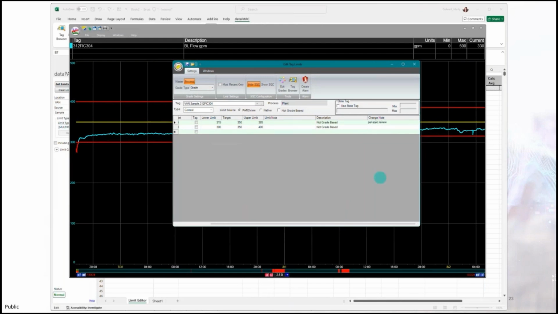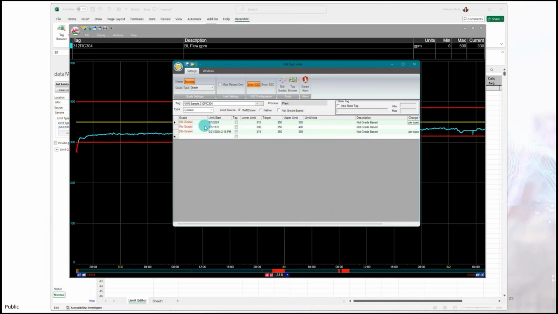So I'm saying it is per spec review, and then I'm adding my initials because it's easier than someone looking up the audit to see who changed this. So I went ahead and added my initials so that people know who edited it and why. Now, in order to do the same thing within here, I'm going to add a new limit version. That was just a right click and then New Limit Version.